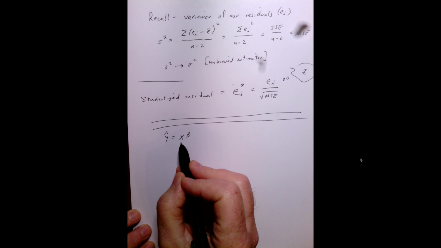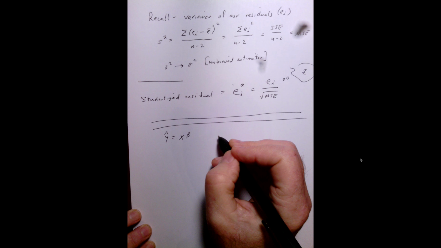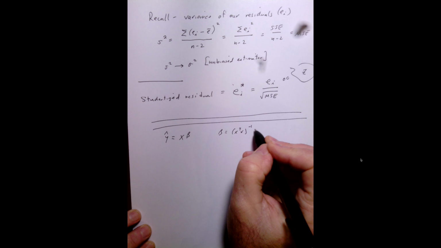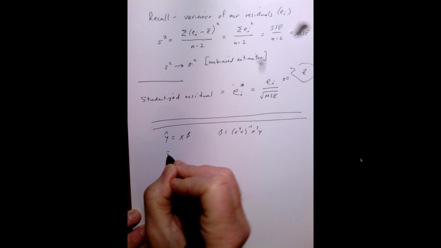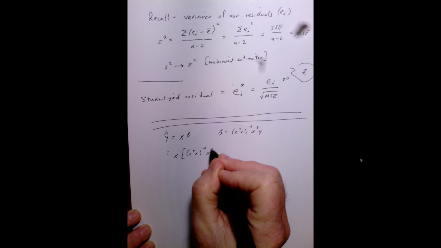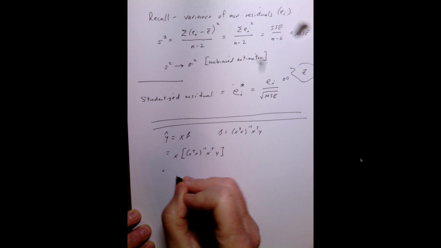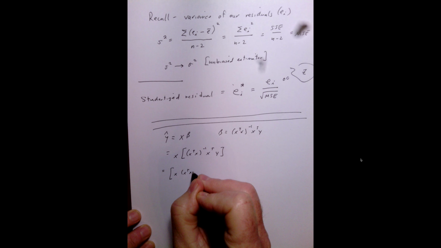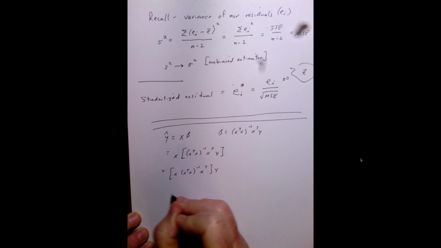We know that we can predict y by taking our design matrix times our beta matrix, right? And we know that the beta matrix is x transpose x inverse, x transpose y. So by substitution, and shifting a little bit, we can see that the hat matrix is this matrix right here, again, because it projects y onto the predicted y's. Now, we can examine a little bit further.